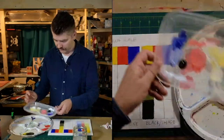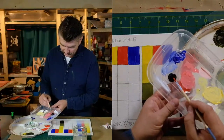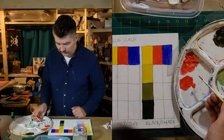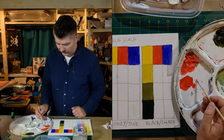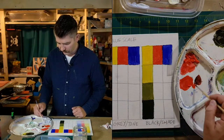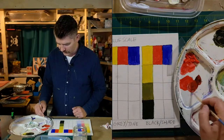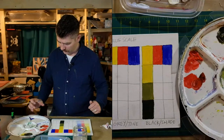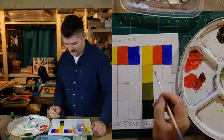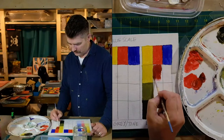And then, you know, again, I'm taking like an almost invisible amount of black on here, and I'll just kind of put it down, and you can see that little bit of black, how far it goes. It's crazy, right? So I'm just gonna mix it back in here. And I keep putting my fingers into the paint. Okay, and then I'm gonna paint this in here.